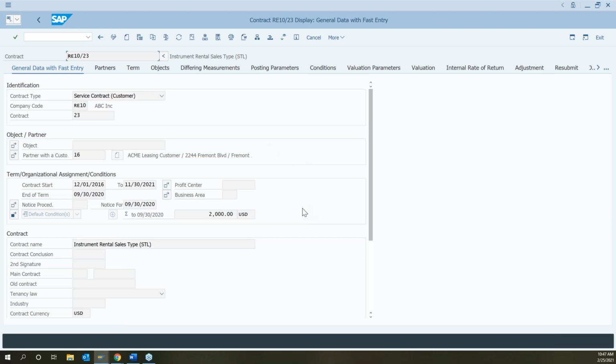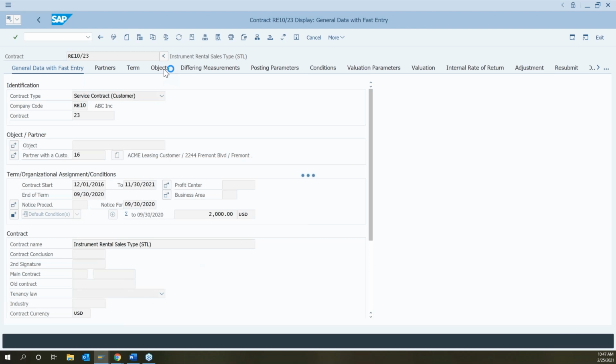So instead of looking at a revenue accounting tool, we're actually looking at the contract and lease management tool. Here we're looking at our contract with our customer. It gives us the dates of that contract. We're looking at a 5-year contract with our customer. We can see the contract value or the term, that overall expected income, $2,000 a month for that instrument.